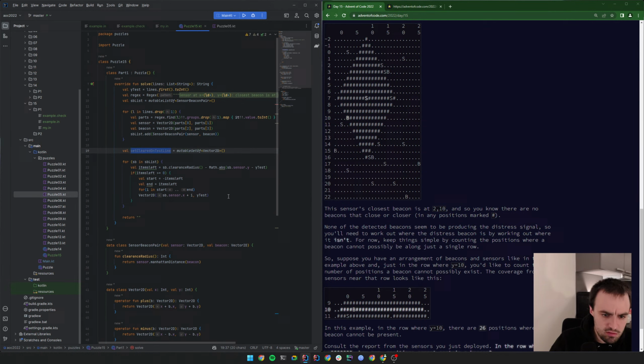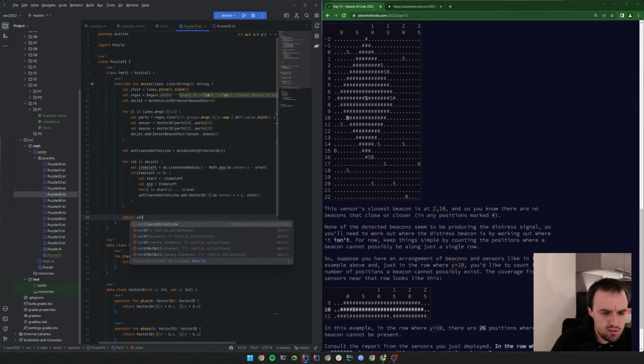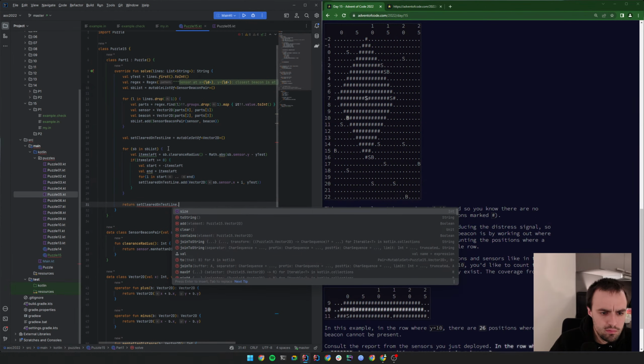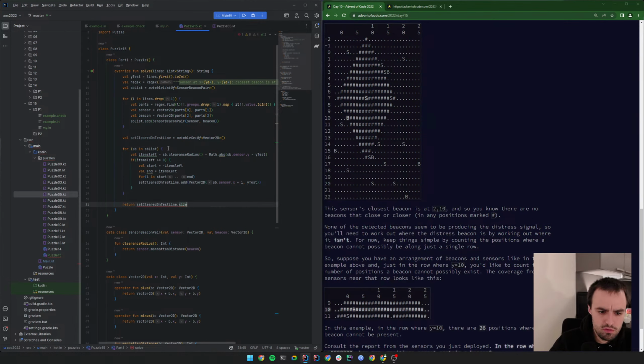And in this case, I would just add, and then I would say set cleared test online, and I would just return the size dot to string.